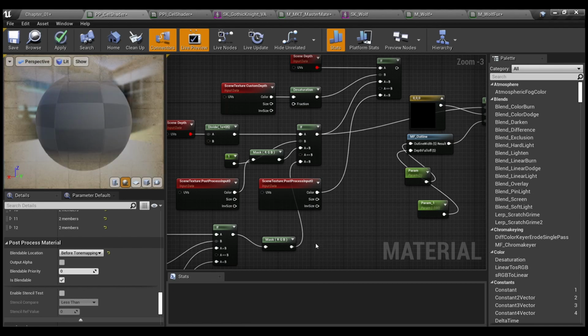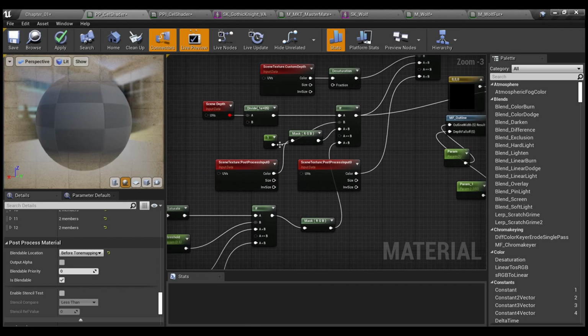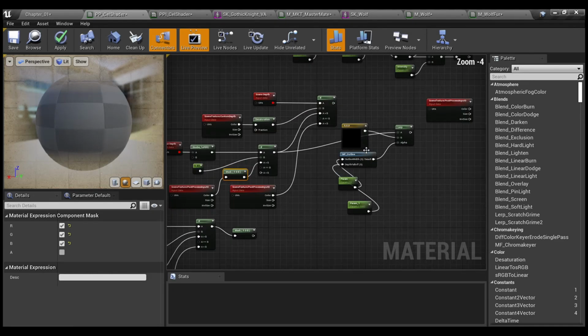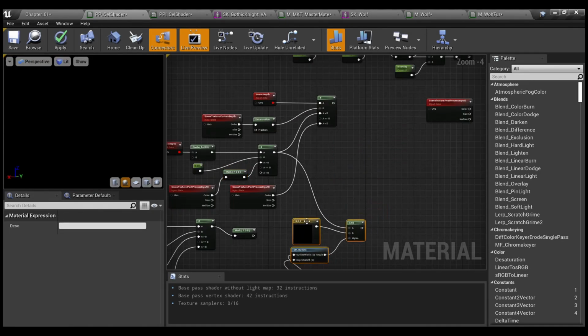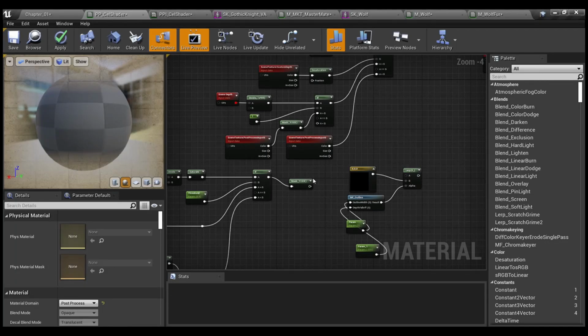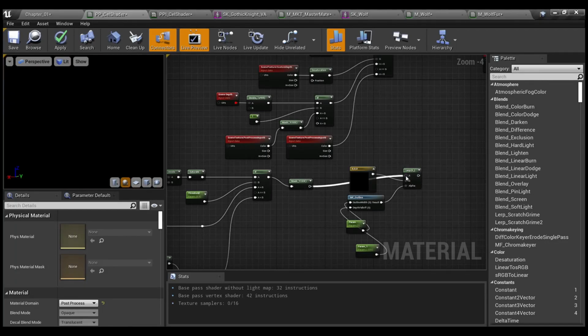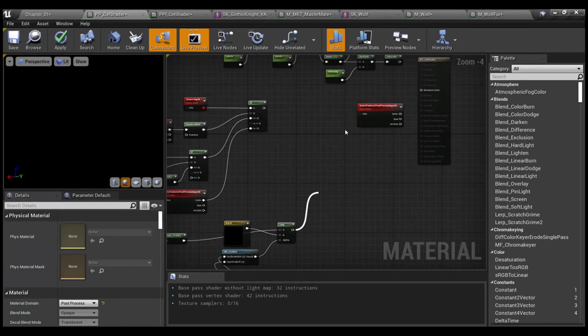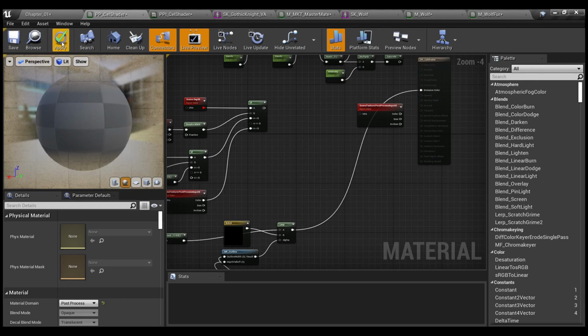So instead of using this, just quick rearrangements, I'll use this here with our outline and go like this.